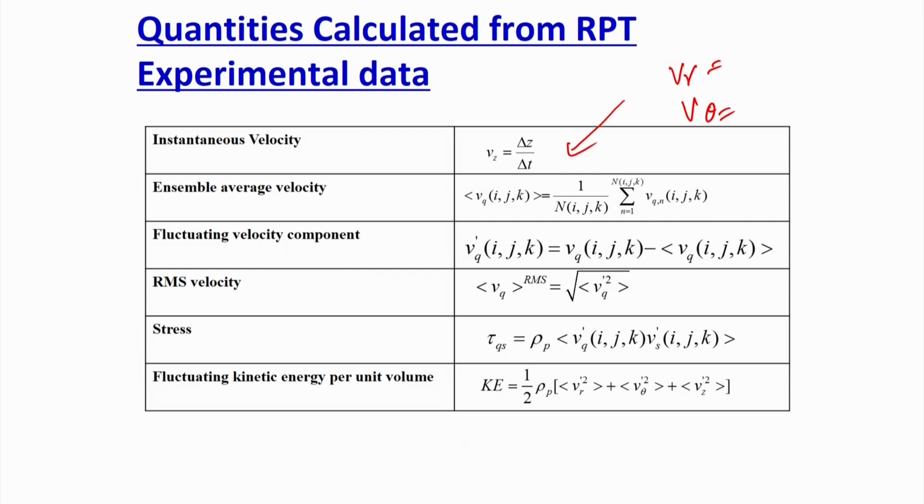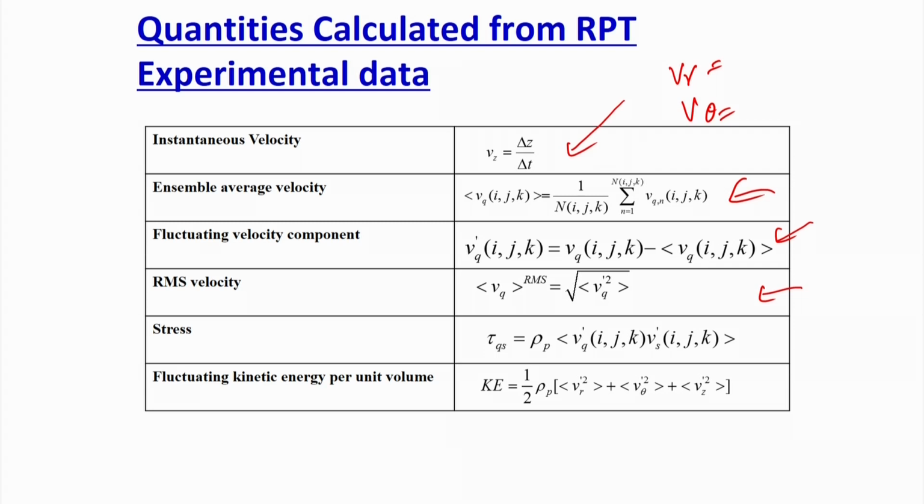You can calculate the ensemble average velocity, as I already said: in each cell, suppose the particle comes 100 times, you add all those 100 velocities and divide by the number of times the particle comes, which is 100, and you will get the ensemble average velocity. You can calculate the fluctuation velocity, mean minus instantaneous, within that cell for all the times the particle comes in that cell. You will get the fluctuation velocity each time, or the PDF of the fluctuation velocity in that cell. Then you can calculate the RMS velocity, the root mean square velocity, of that cell by using this formula, which is nothing but v prime square.